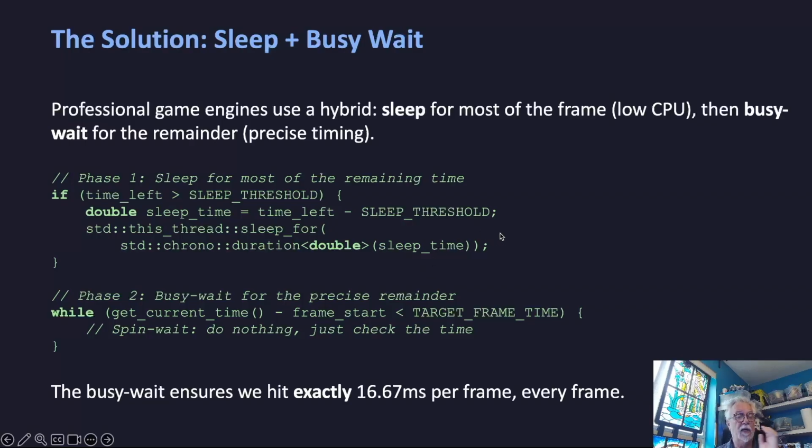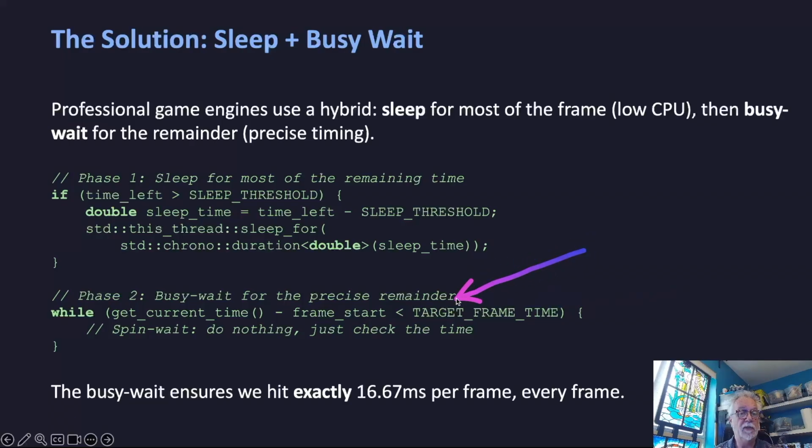Now notice that here we have a sleep threshold. This sleep threshold is something that we determine experimentally. You want to make sure that this is going to end before the 16.67 milliseconds, so that we can then do this one here. You notice that what we are going to do is we're going to busy wait.